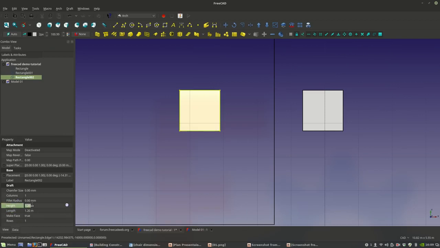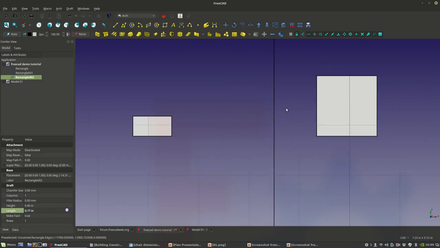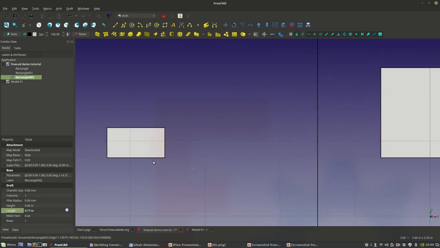So I'm going to come here and type in 40 cm, and then come here and type in 77 cm, like so. Looks like a very interesting tiny chair.